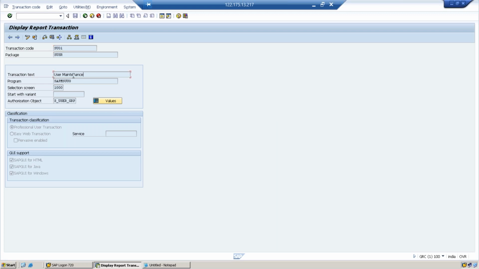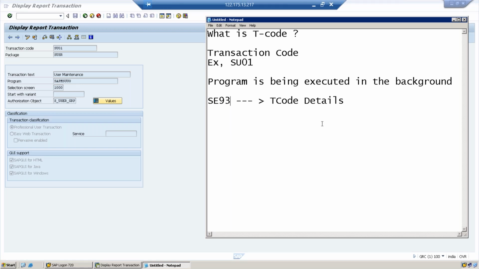The text is user maintenance. The program that is being executed in the background is this program. So let me now note down this program name. So the Tcode is SU01 and the program behind it, executing in the background, is this program.